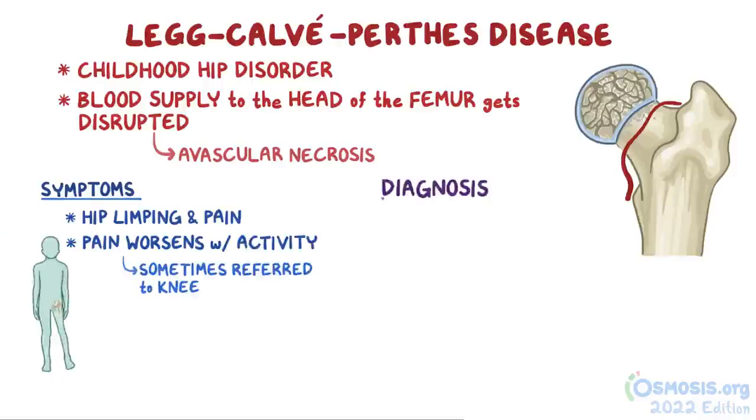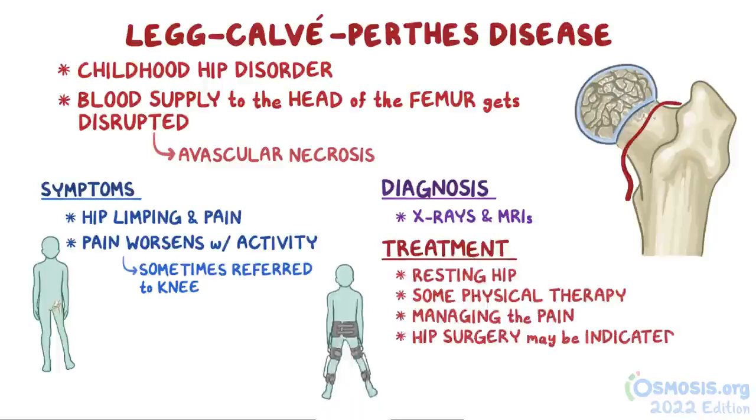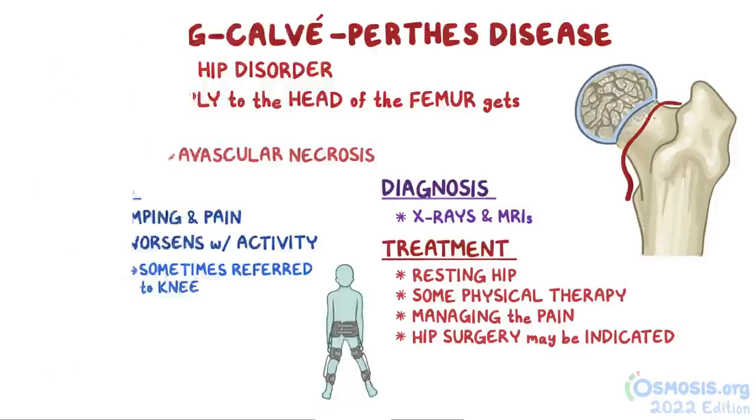The diagnosis of this disease is mainly done with x-rays and MRI of the limping hip. Its treatment consists of resting the sick hip, having some physical therapy, and managing the pain. But also, hip surgery may be indicated.